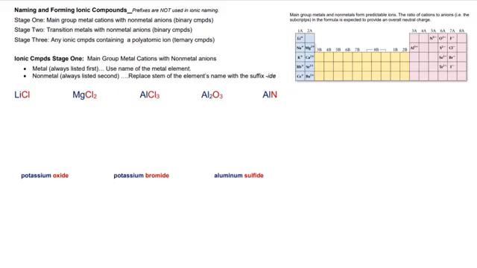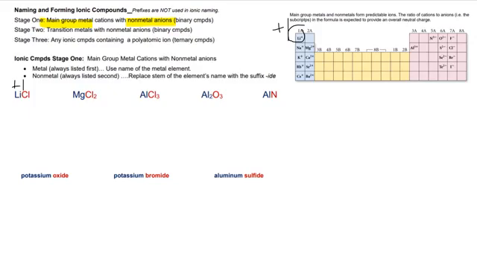All right. So here are some rules. We need to identify our main group metal cation and our non-metal anion. So like we said, that's called a binary compound. That means that there's two of them. So if we look at this first example, LiCl, we need to identify Li, which we know is lithium. And everybody in this whole first group of the alkali metals always has a +1 charge. So we need to recognize its charge.